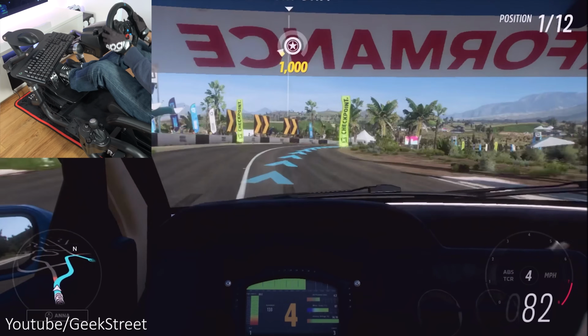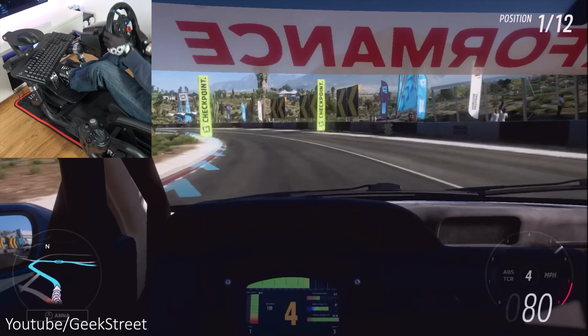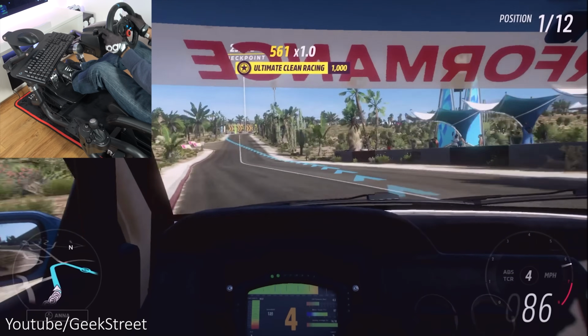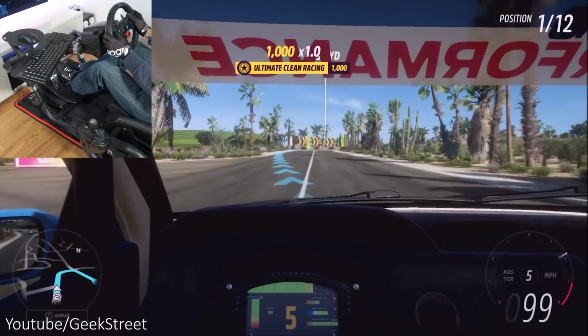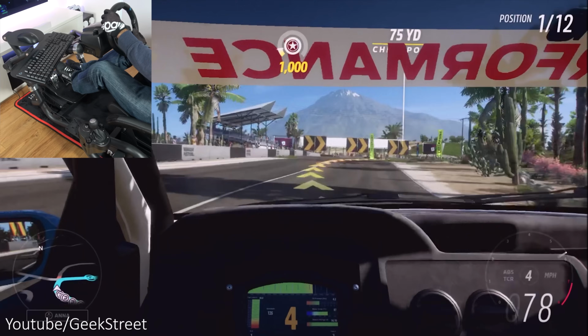And even the whole experience of driving takes a little while to get used to if you're new to it. If you're already an expert on Forza Horizon 4, you won't really struggle with this, I'd say. But nevertheless, it works with the G29 and shifter, so really pleased with that.